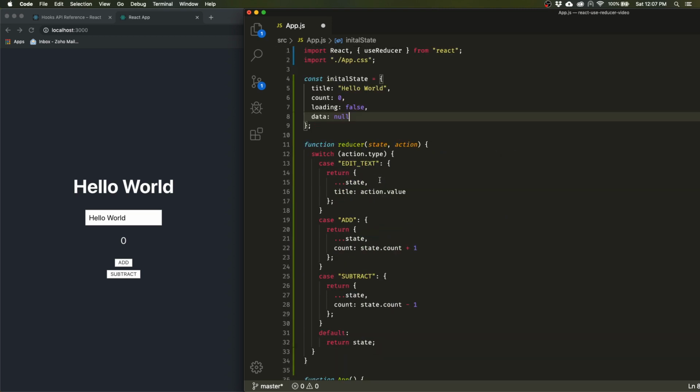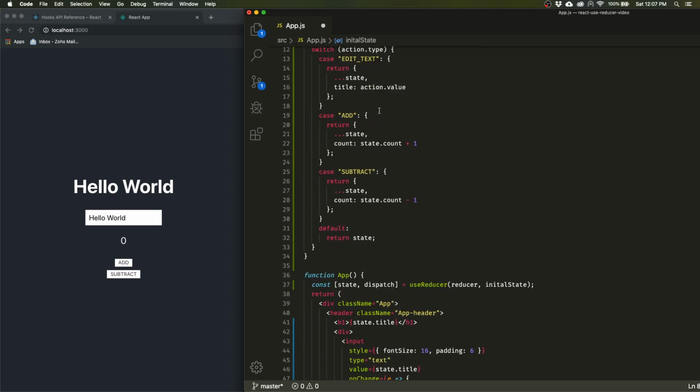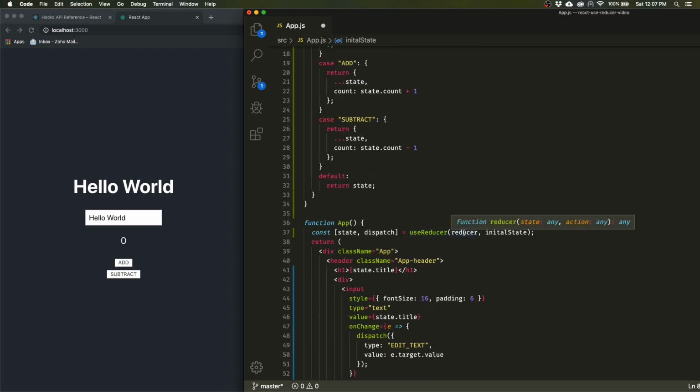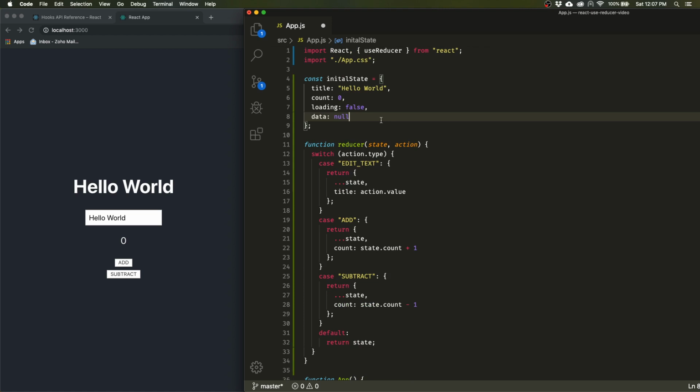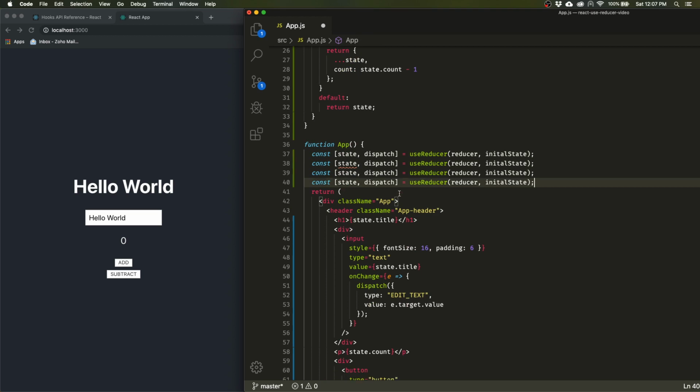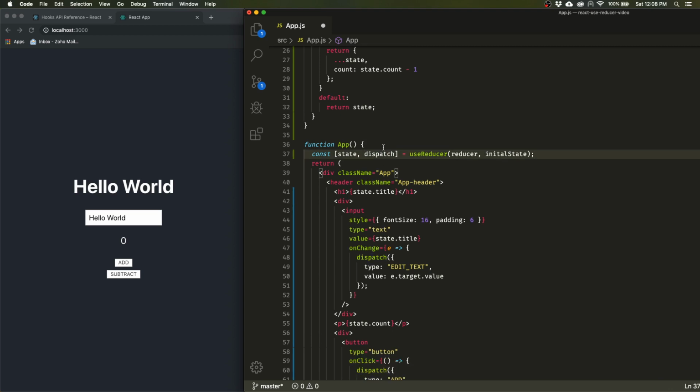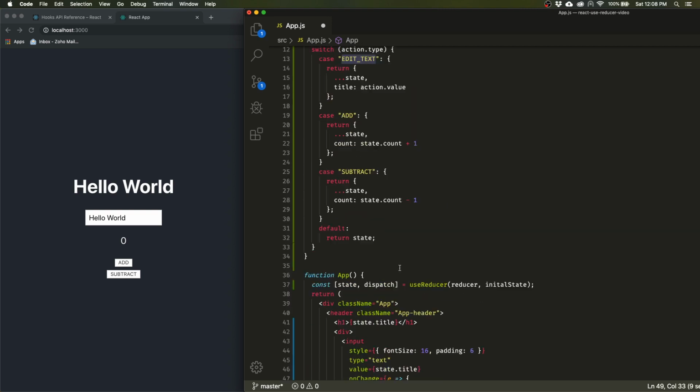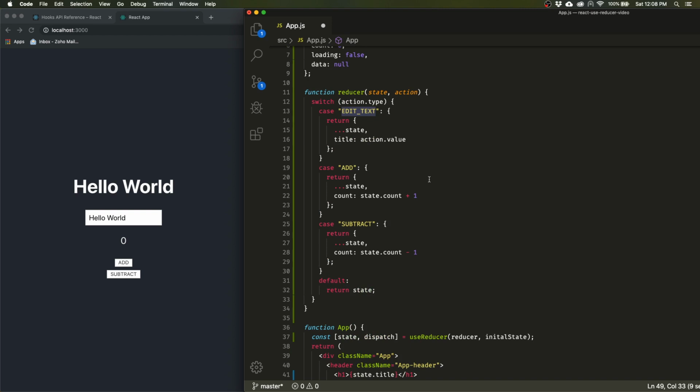And if you were to do this using just useState, you would have like useState for one of the states, useState for count, useState for loading, useState for data. Like you would eventually have like 4 of these, right? And they would all be useState. Then you'd have like 4 different change functions floating around your file, which gets confusing. This way you only have one dispatch, and all it cares about is the type, and then that's all the instructions you need, and then everything else lives in here.